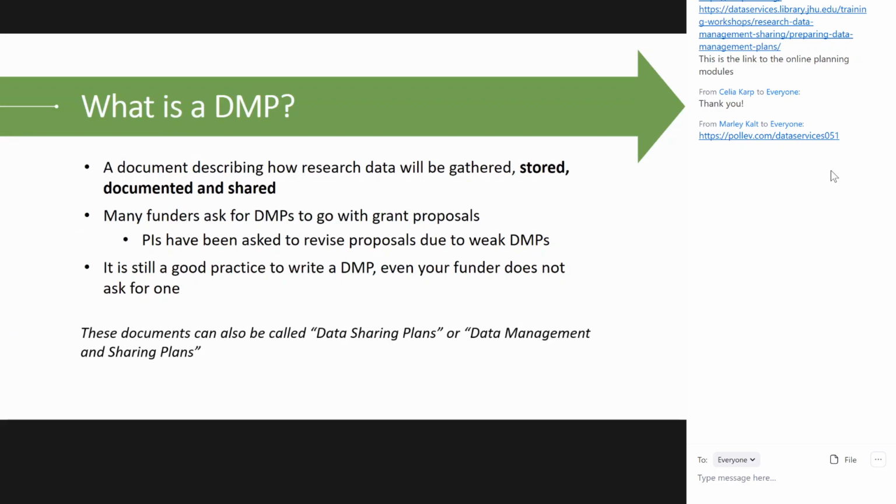And as a note, data management plans may go by many different names. Some common ones we see are data sharing plans or data management and sharing plans. But they all kind of mean the same thing. It's a document that talks about where your research data is going to be during a project, after a project is complete, what your data is going to look like, who will have access to your data, how others may be able to use or understand your data, and things like that. So I'll be using the name Data Management Plan, or DMP, throughout this workshop, but you may see other names to refer to the same type of document.